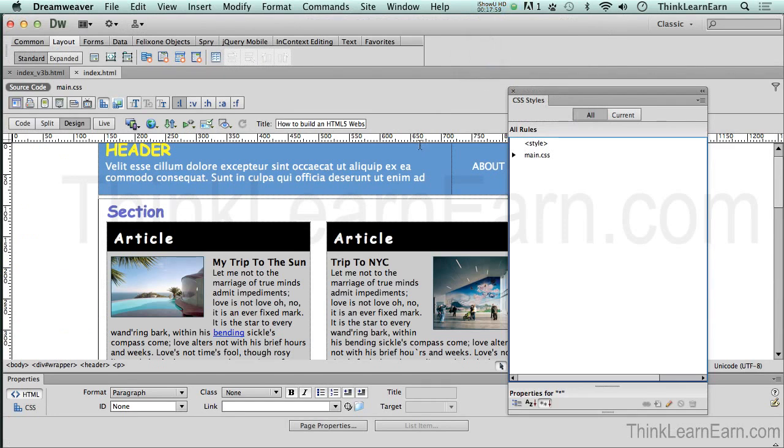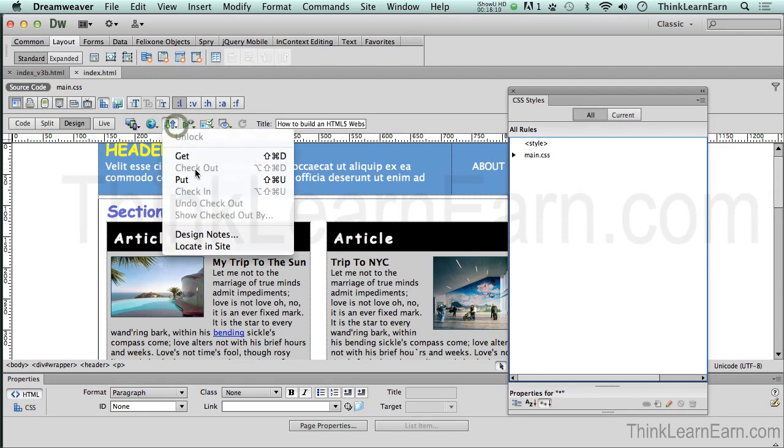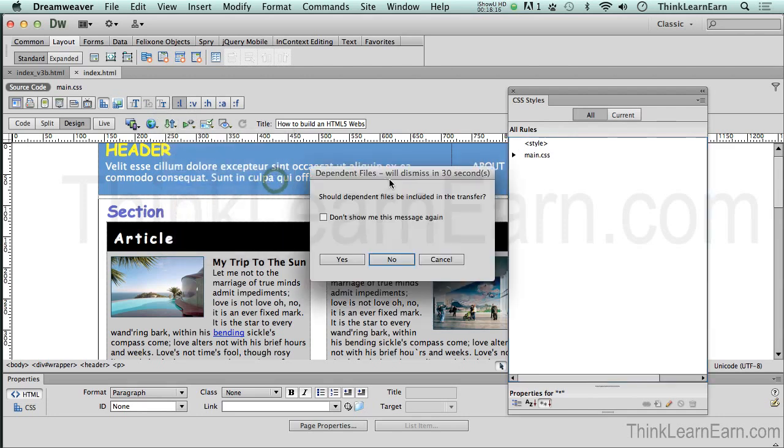Now, here's another thing I want to share with you. I already have a browser window. The only thing I don't have is a CSS file. So what I can do is simply upload this file, Command-Shift-U on Macintosh, Control-Shift-U for Windows, and it's going to ask, do you want to include dependent files? Of course, I would say yes. Before we do that, if you make any future changes to your dependent file, regardless of what it was, it could have been a graphic, it could have been a QuickTime movie, if you make changes locally, those new changes must be put on the server. Otherwise, you're not going to see them. So we're going to say dependent files, yes.